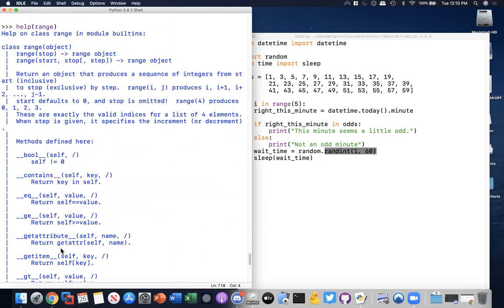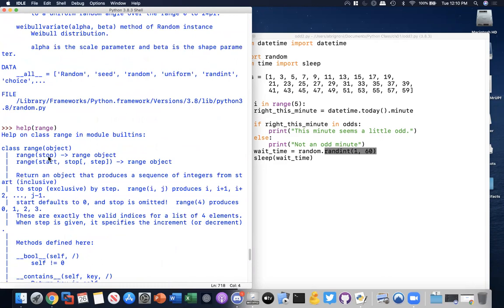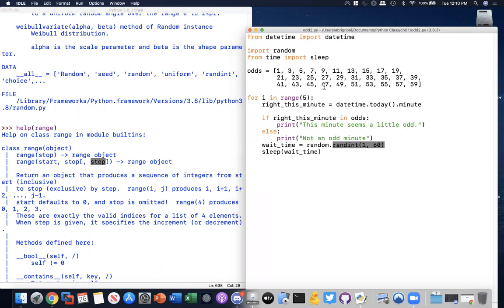When you use help, it tells you, okay, look, help range has a start argument, a stop argument, and a step argument. And the step here is optional. You read this whole thing when you go into the book, right? So you can get help to figure out what the different functions do when you're calling them. Hopefully that made sense. I'm going to go back to how the exercise was originally so we can keep working.